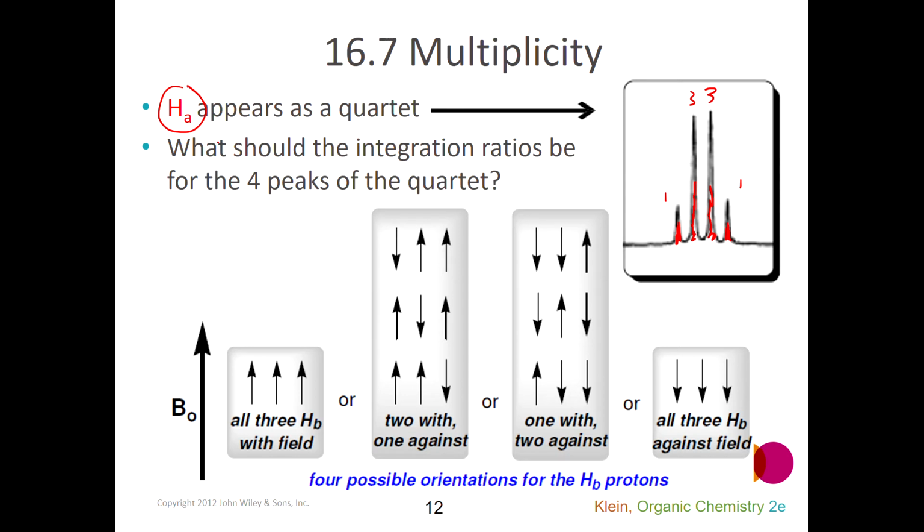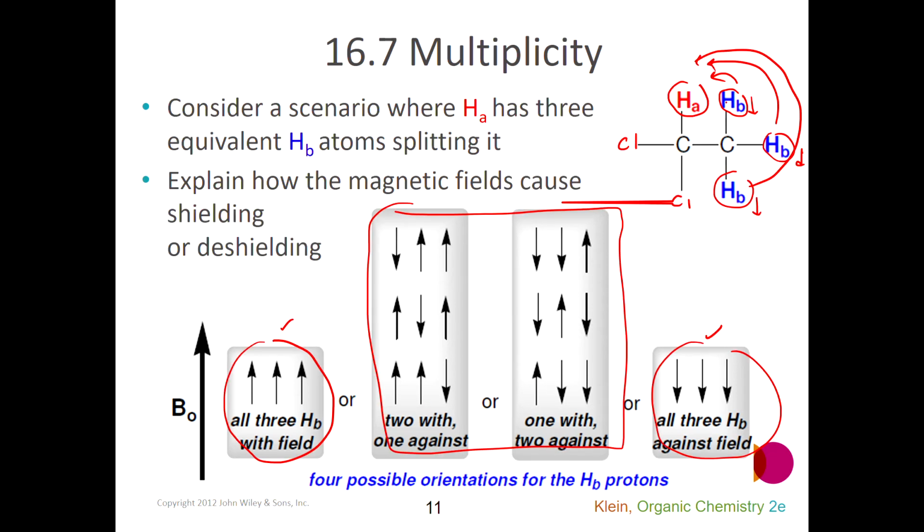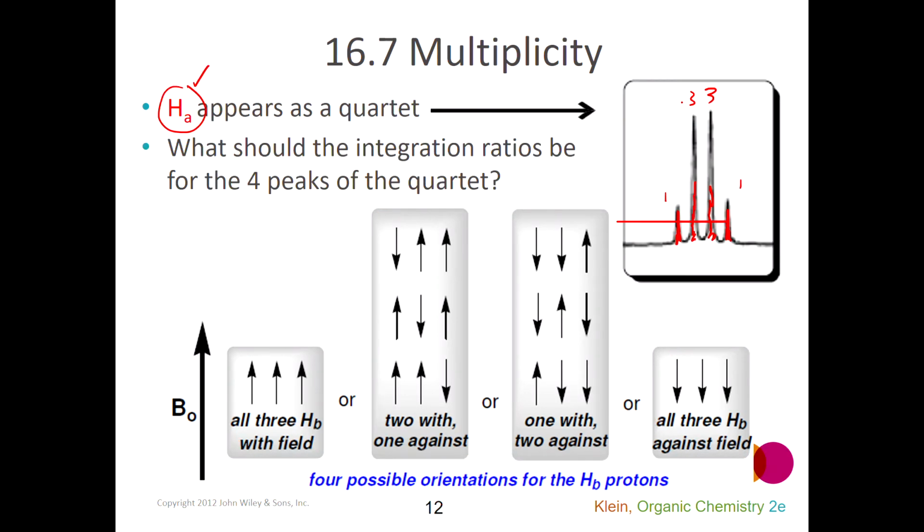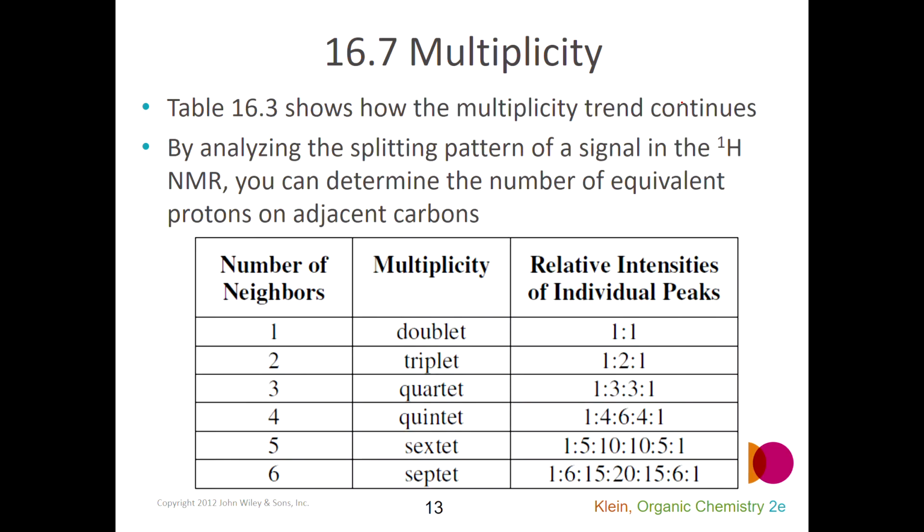And it's due to the fact that I've got multiple molecules. In some molecules, hydrogen A is reacting one way. In other molecules, hydrogen A is affected by hydrogen B differently. And so all of these signals come from hydrogen A, but in some molecules, the signal's a little bit higher in energy, and in others it's a little bit lower in energy, depending on, at that moment in time, whether the hydrogen Bs line up with or against the external magnetic field. It affects the energy hydrogen A needs to absorb to excite its nucleus and then re-release, which is detected by the instrument.